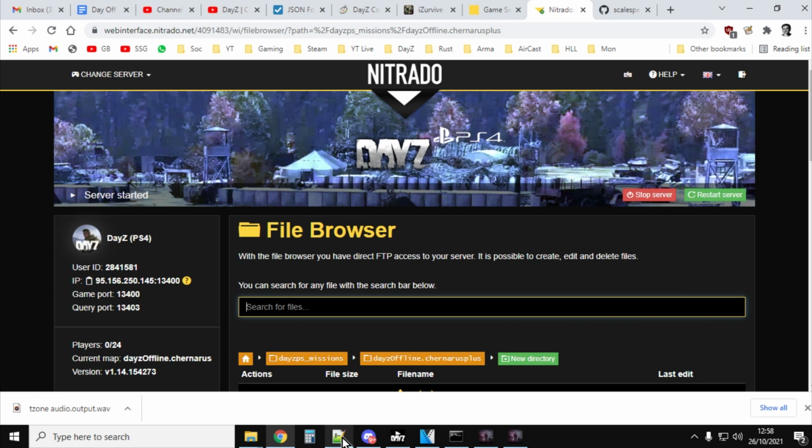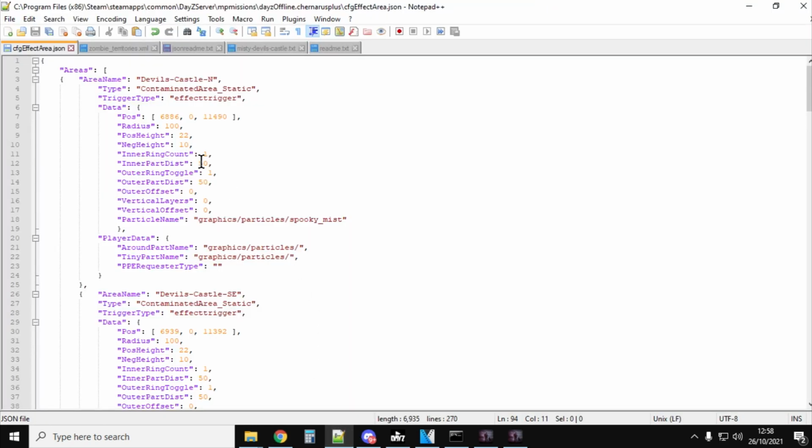Let's have a quick look at some of the concepts involved. So as I said, with Devil's Castle, what I've done here is we've got 4 contaminated areas spawning in, and what we've done is we've changed the trigger type to effect trigger. So when you do that, thank you to Don and Balshad for explaining this, that will spawn in the effect, if you like, the mist. But it won't spawn in the poisoning and the cutting that happens.